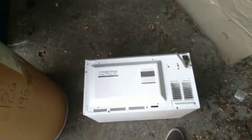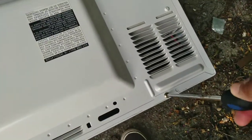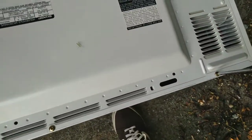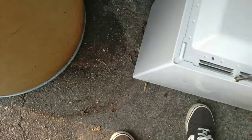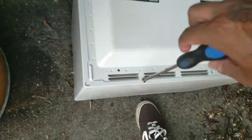Guys, we are at a dumpster and I just found a microwave. We're gonna go straight into it. Unscrew these screws. I'm trying to make this video as fast as I can. It's gonna be around probably about 10 minutes. I forgot my tripod, so I can't really set it up anywhere. I'm gonna just hold it in my hand. And hopefully you guys enjoy.